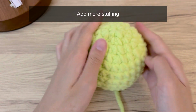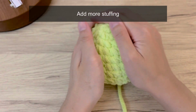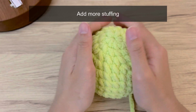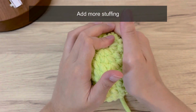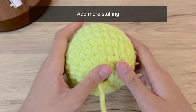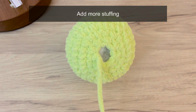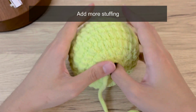Alright, so I've used the rest of my stuffing. You could also try to shape the piece with your hand, almost like a sculpture. Especially if you stuff a lot and it's firm, you can shape it the way you want.